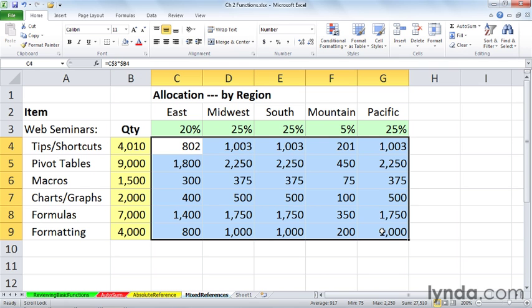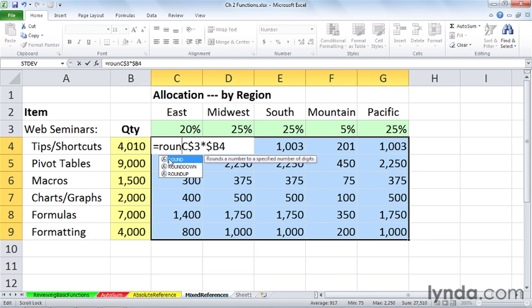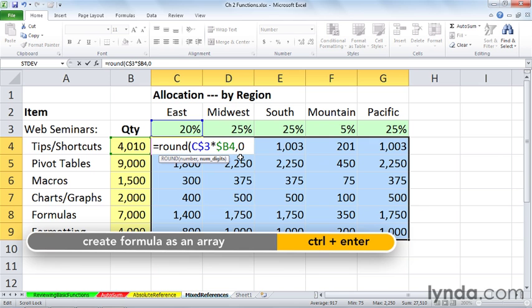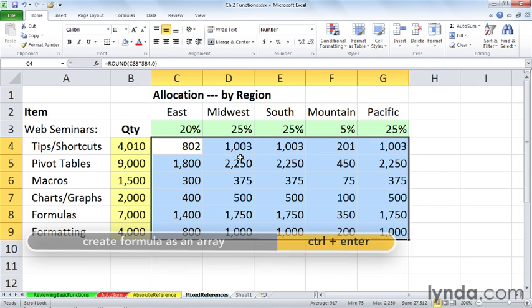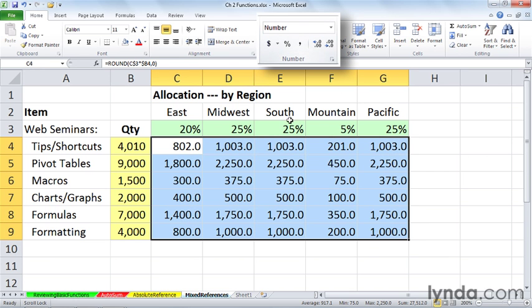So we can select all of these at once, press F2, and simply introduce rounding right here. We would want to round these probably to the nearest whole number. Would probably be the best way to do this. So comma 0. And by pressing Control Enter, all of these will change at once. There they are. And it's good also to expose the decimals here, at least momentarily, so we can see that we don't have any decimal portions left. And again, we wouldn't ultimately need to show that, so go back or undo.